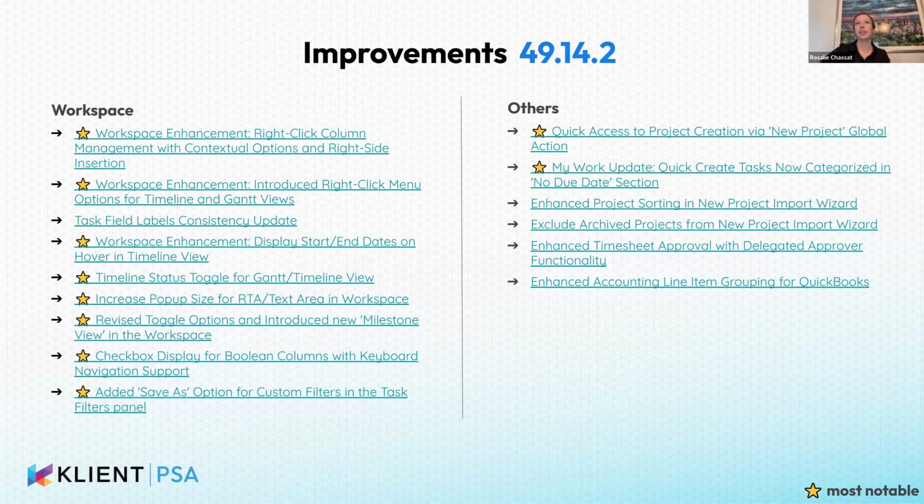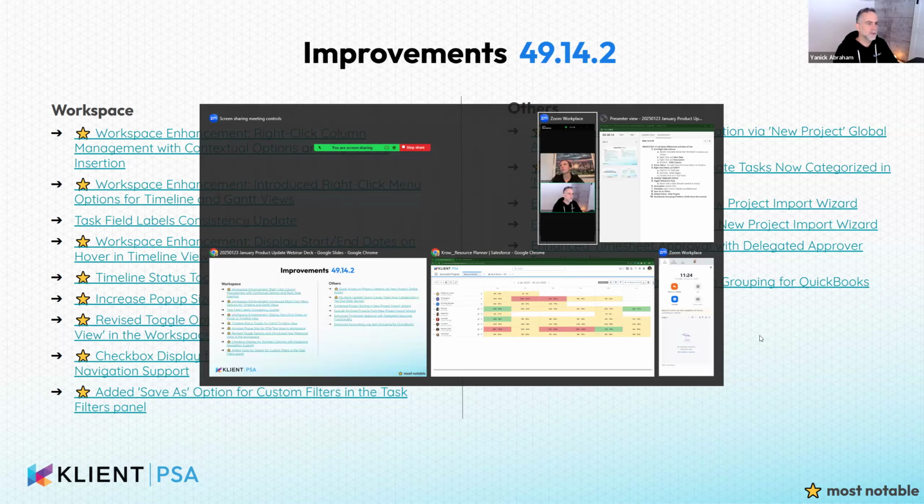In this release, sometimes the improvements and fixes are kind of hidden in between the release notes, but we want to highlight them today because there are some great ones, especially in the workspace. And like I was saying before, some of them should be labeled as a new feature because there is a lot of functionality and ease of use being added. Again, it's all about efficiency, making it easy for you to work with our platform. We're going to be looking at all those that have a star here, and you can always refer back to the release notes or that deck if you want to know more about what has been added.